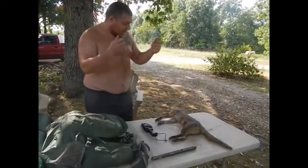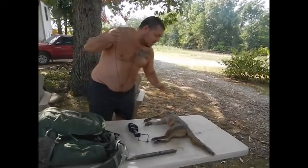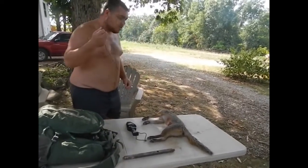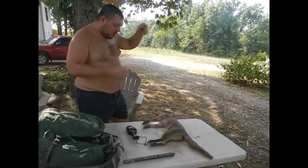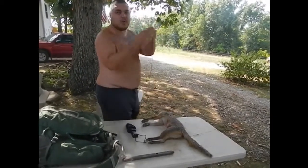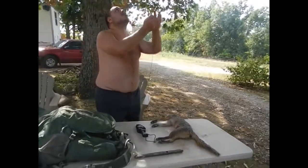Alright dudes, today I got me a fox. And now granted, I did shoot him with a gun, and a gun is not part of the Ewls, or shoot her with a gun rather. But we're gonna see if we can skin an animal just using tools in our Ewls. Haha, that rhymed. Tools in our Ewls.